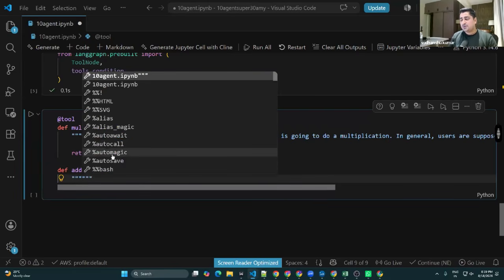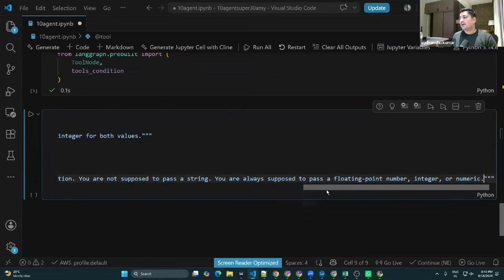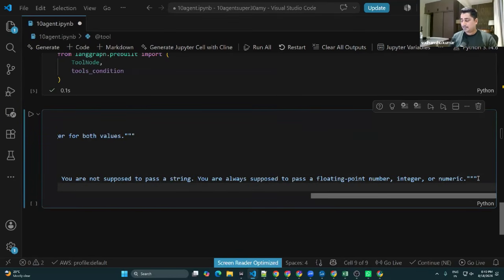So this function is going to take integer or floating point numbers a and b respectively, and then it is going to return the summation. You are not supposed to pass a string. You are always supposed to pass a floating point number, an integer, or a numeric. I have just given the entire story in this docstring.